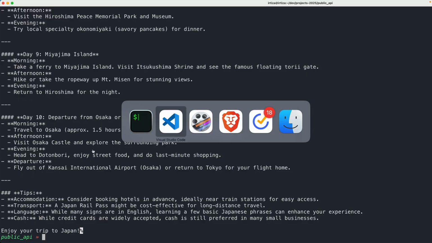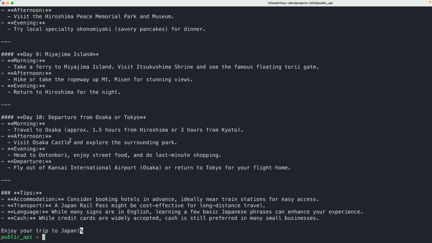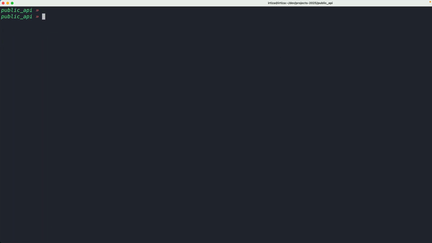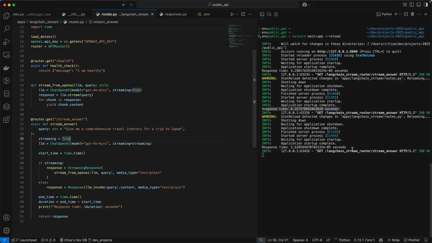So if we take a look at the timing, you're gonna see that it took us almost 8 seconds before the user could even see a word on the screen. Okay, so if you take a look at the streaming answer again, it's 8 seconds as opposed to the moment I call the endpoint, I get the answer, right? And then if you look at the timing, you're gonna see that it barely takes us a couple of milliseconds to start painting the user's screen with characters. Okay, so now that you have seen the example, let's dive into the code to show you how it works.